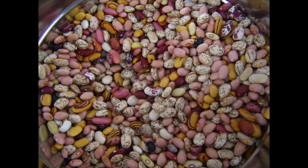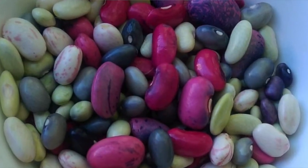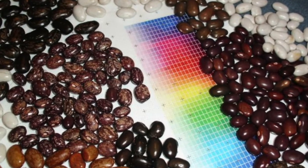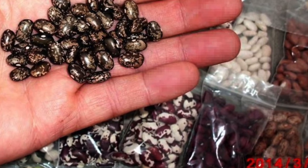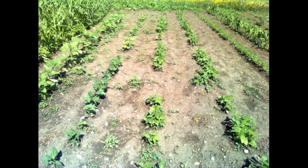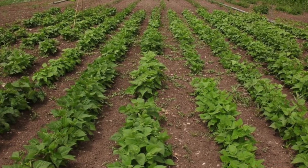People heard I was growing beans, so they started mailing me all kinds of bean seeds — navy beans, pinto beans, rattlesnake beans, and so on. About 70% of them were too long-season for me and didn't make seeds, which is wonderful because they self-eliminate and I don't have to worry about them.